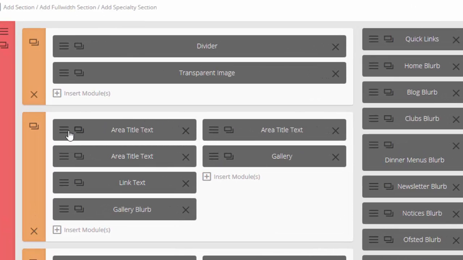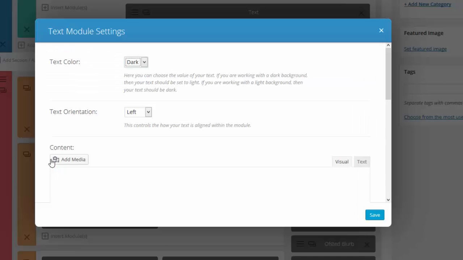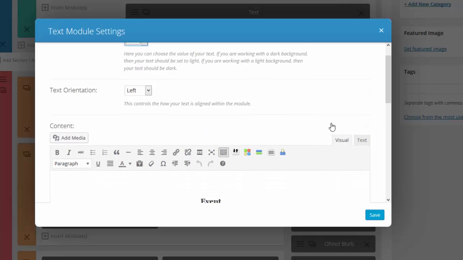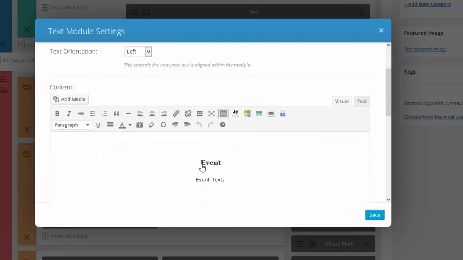So the first thing I'm going to do is I'm going to click on these 3 lines in the area title text in the top one. And as I scroll down, you can see it's got event and event text. So I can put in here spring snow. I can say we have had a sudden appearance of snow this springtime. And you could fill that out to be the text that you could say about the children playing in the snow, etc., etc.